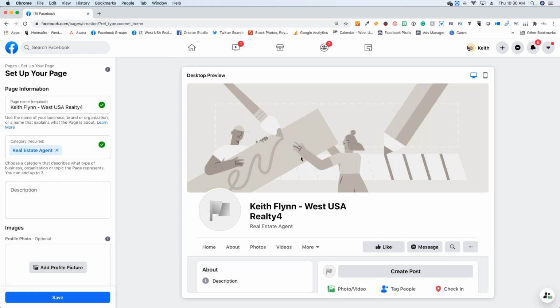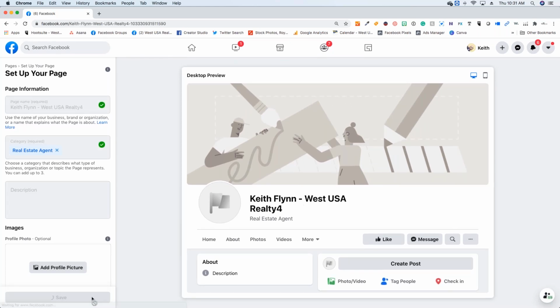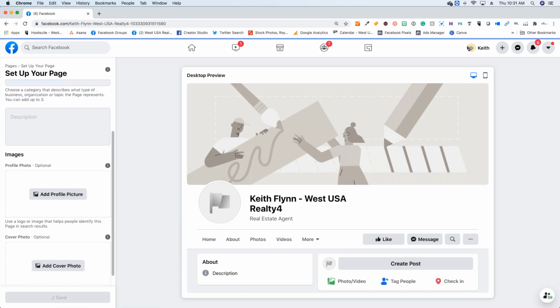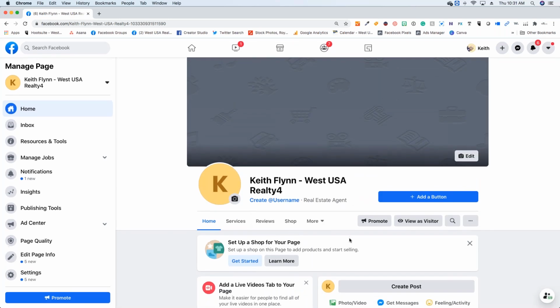All right, so now on the right-hand side here, let's see what we got going on. All right, cool. So the next question is going to ask me, all right, so I went ahead and hit skip. I apologize for you guys. If you're looking at the old version, go ahead and hit skip twice. It'll take you into the basic shell of the new design. This is really entertaining because this is a little bit different than what the old look is, but for the most part, still the same.